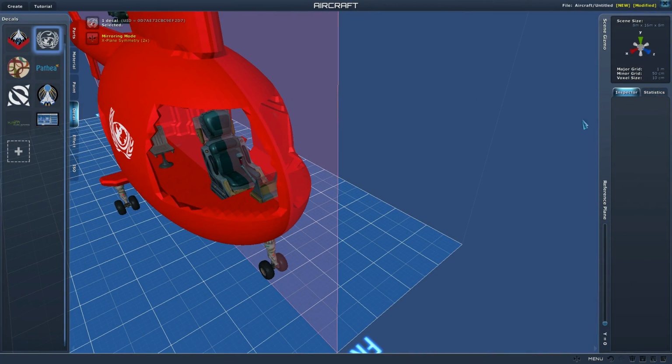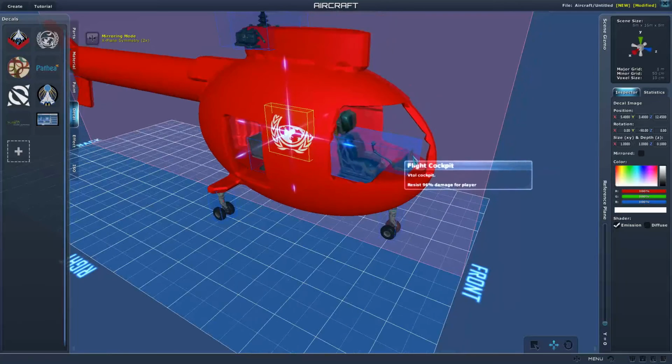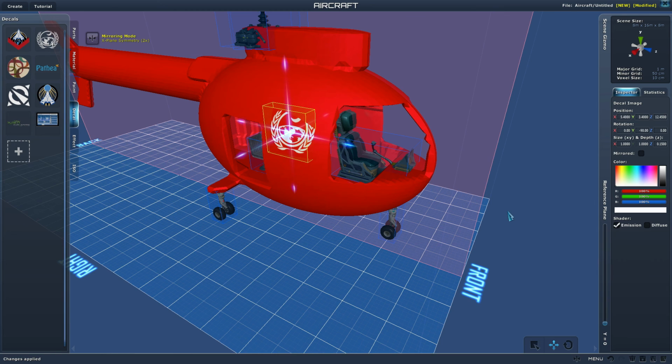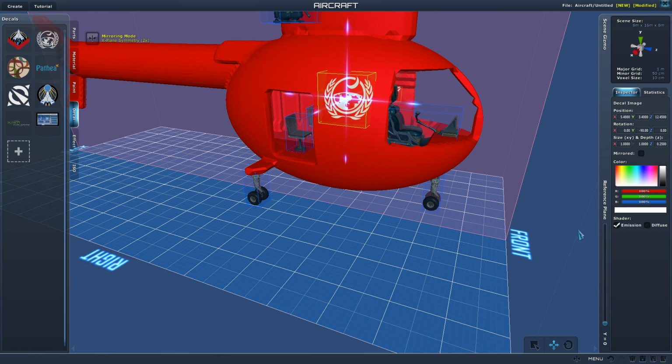Let me select the sticker first. Go to your inspector tab. What it is, it's just not deep enough. See this 0.1? Change it to like 0.15 and apply. See, it makes it a little deeper and it added more. So let's go to 0.25. And see, now it fully applies on a curved surface.